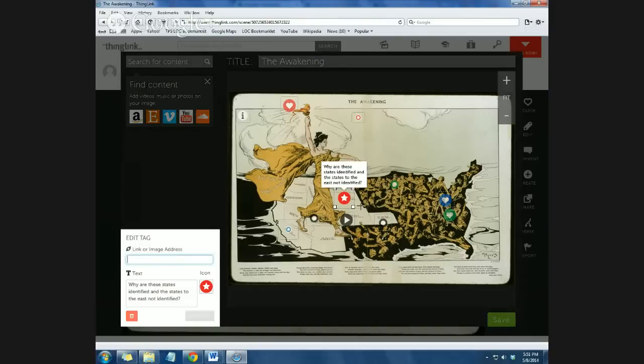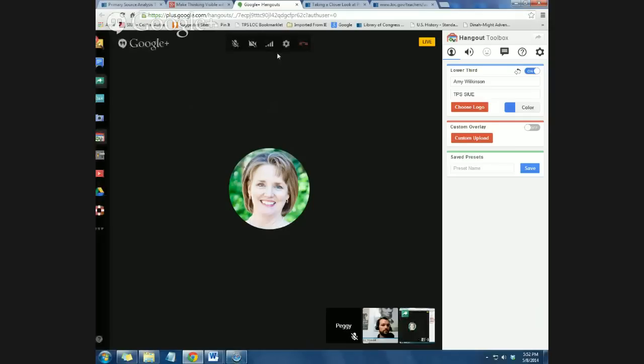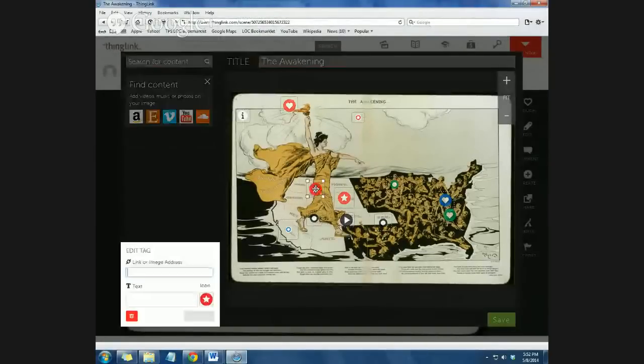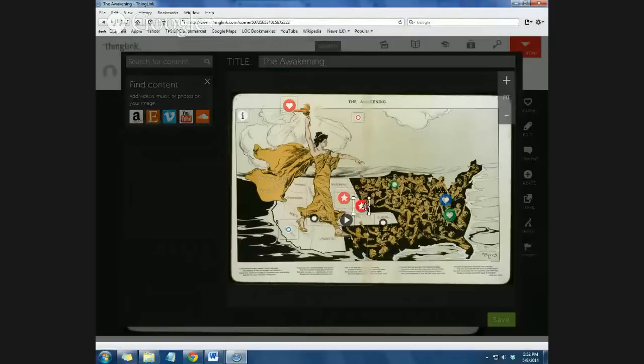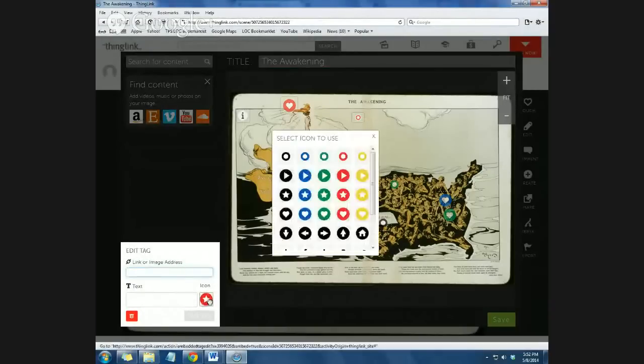I don't want to edit this particular one, which I can. Anybody can edit. That's one thing to remember in this tool as they go in. If I wanted to add something next to it, I think I'm in the wrong browser. I'm sorry, one of my browsers was working well with it and the other one was not. Okay. So what if I wanted to add a reflection to the observation of the states? I can change the color. We have blue as the observation.